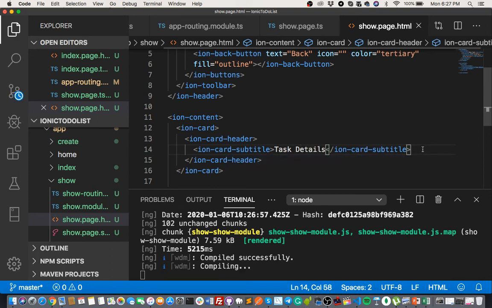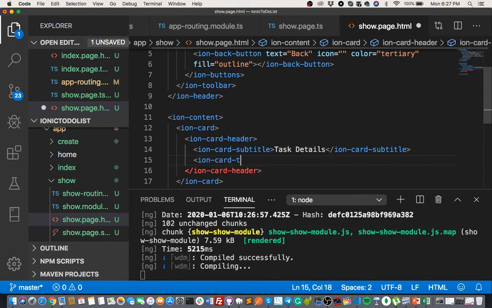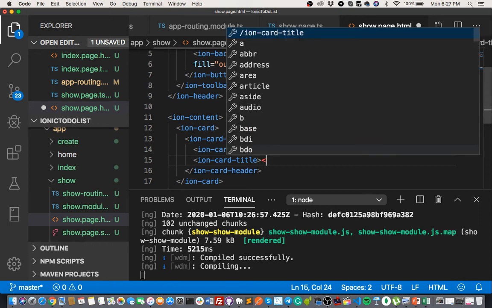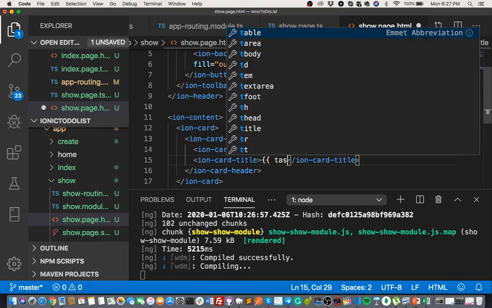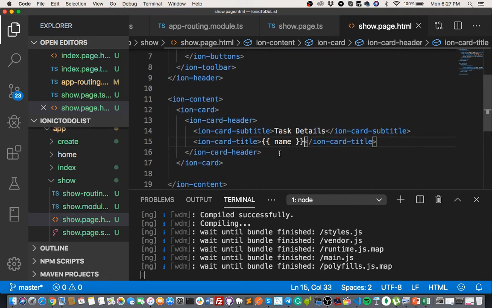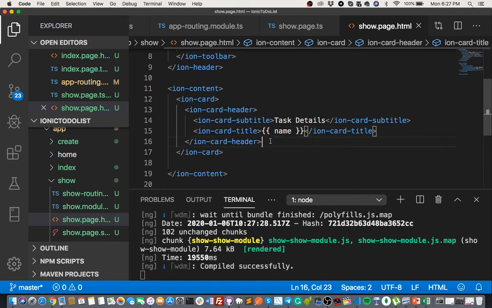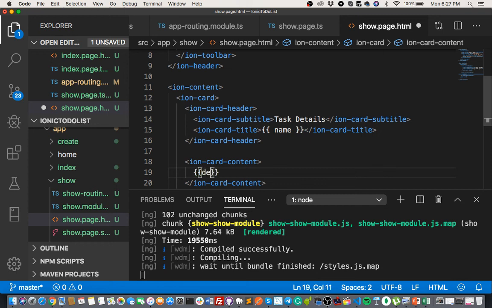Then ion card title: not task, but name. After the header we need ion card content: description. I think that's all.